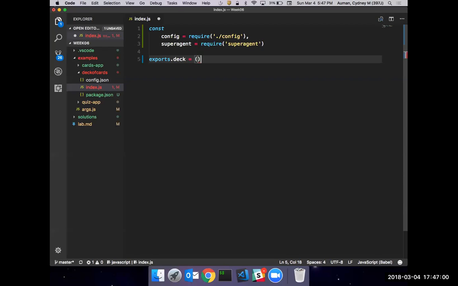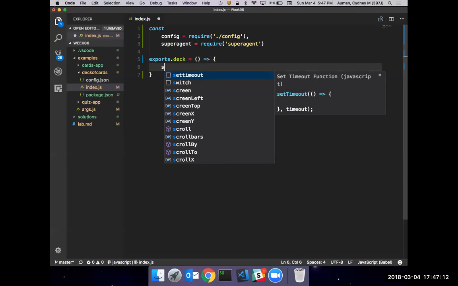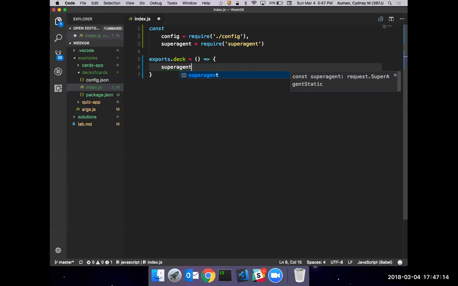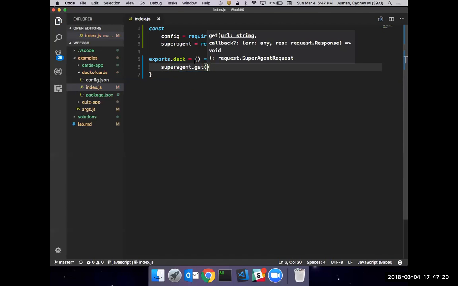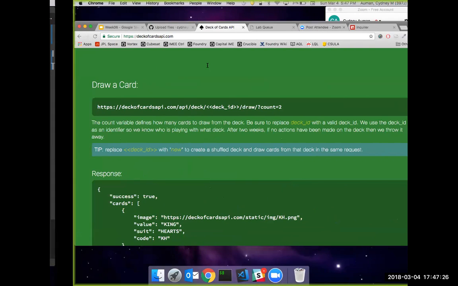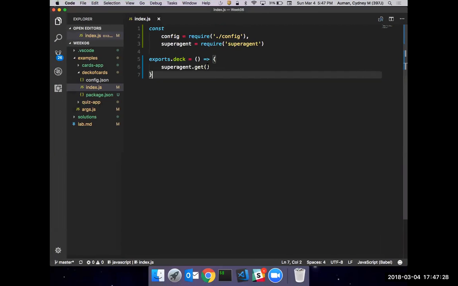So we're going to do this, and we're going to export this particular function here, right? Then I'm going to use superagent, and superagent is a lot like request, so it's not like you're learning something too crazy here. You know, with request, you had some sort of method, right? We're making a get method. We're going to make a get call. These are all gets. They're not posts, puts, or deletes.